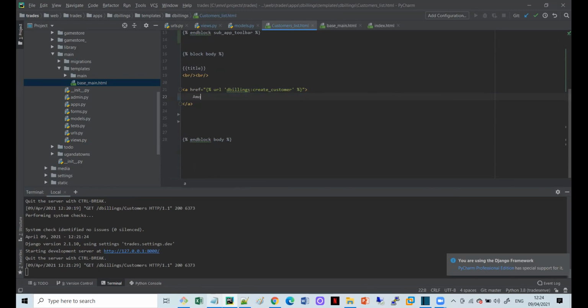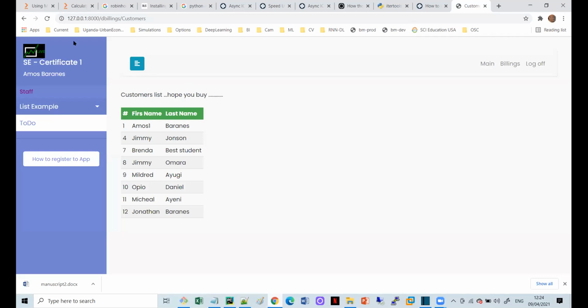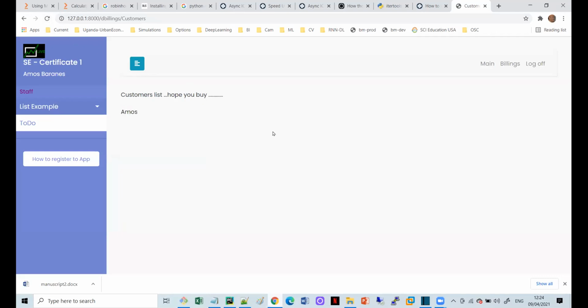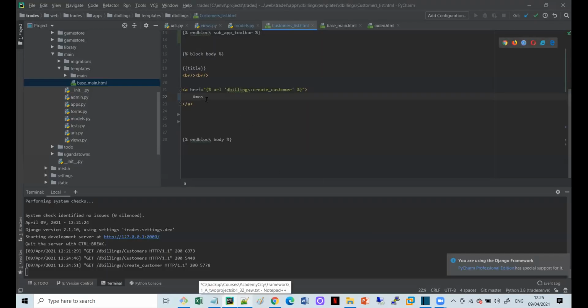Amos. So that will be a link with the name Amos. Here we go. Refresh. I can click here. You see the mouse change. I click, I'll get an arrow. It opened that one, sorry. It did open. It opened the place where I can type in. In a minute, we'll fix it, we'll talk about it. But what I write here really depends on what I put inside here.